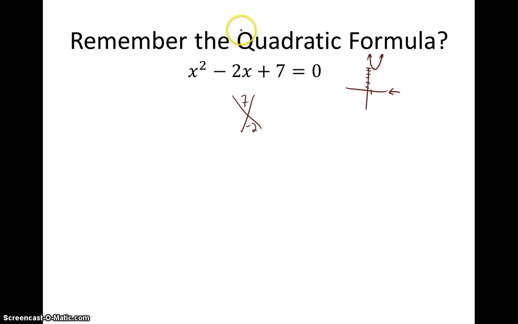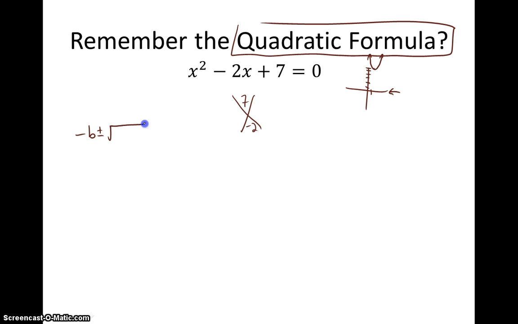And so what we have to use is the quadratic formula. So see who out there remembers the quadratic formula. You might remember the story that I told. The negative boy couldn't decide whether or not he wanted to go to the radical party. He decided to be square, missed out on 4 awesome chicks, and it was all over at 2 a.m. So negative b plus or minus square root of b squared minus 4ac, all over 2a. The biggest mistake people usually make is they don't put the entire b squared minus 4ac under the square root sign, and you'll end up with a weird answer if you do that.